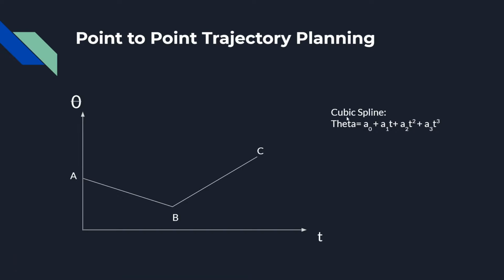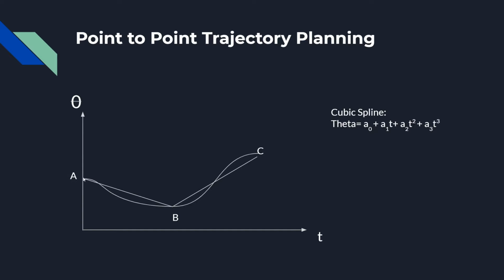But when you change from this line to this line, your velocity instantaneously goes from negative to positive, which would cause an infinite acceleration, and you don't have control over that. Which is why we write theta in terms of a cubic equation, where you could differentiate this and you would have 4 more constants, and with those constants you can actually control what the velocity should be at each point. And that would actually give you a curve something like this.